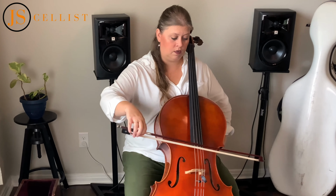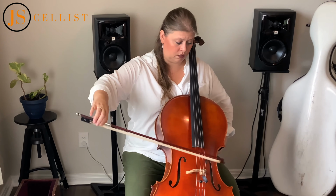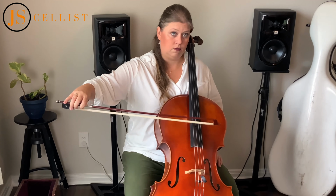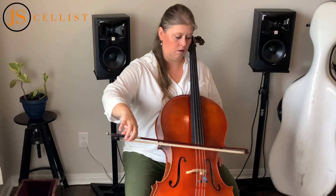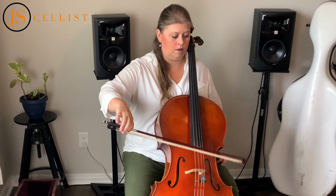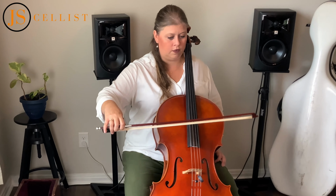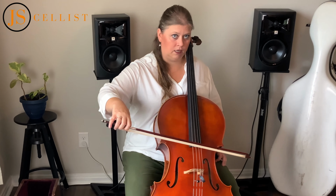Add a down bow motion and bounce the bow this way. And then an up bow motion. And then we can add a number. 1, 2, 3, 4, 5. See if you can count. And then when you have that, decrease the number to 4. And then 3, 2, 1. And then add the up bow motion as the rebound to the down. See if you can connect it.